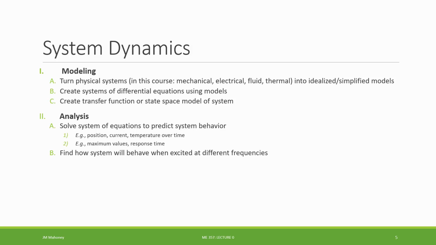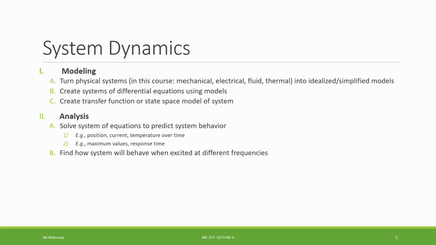So we are going to be solving systems of equations or using the transfer function or the state space model to make these predictions. So what would we be interested in? Well, we might want to track in a mechanical system the position or positions of different masses over time. In an electrical system, we would be interested in knowing what the voltage and or current is across different elements as time goes forward. In a thermal system, we might want to know what the temperature is of an element as time goes forward. Well, that's really the solving part from the modeling step, from our ODE, is what is this property doing over time?